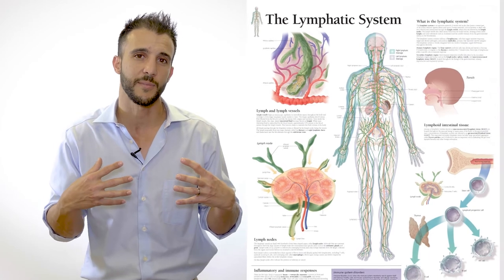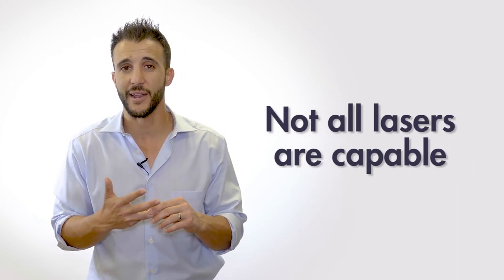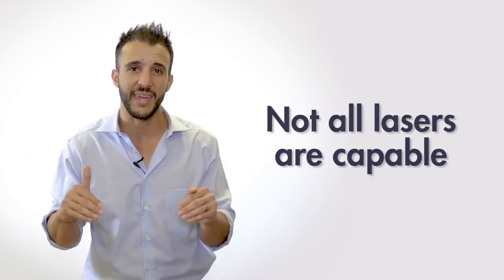Something else to consider outside of the provider's control is where the tattoo is on your body. Most providers won't adjust the charge based on location, but you can expect tattoos to clear faster the closer they are to the heart. Your lymphatic and immune system are more capable of pulling ink where there's more blood pressure. Tattoos on the lower extremities typically take longer to remove than one on the chest or neck. An ankle tattoo may take 10 to 15 treatments, versus a chest tattoo which may take five.